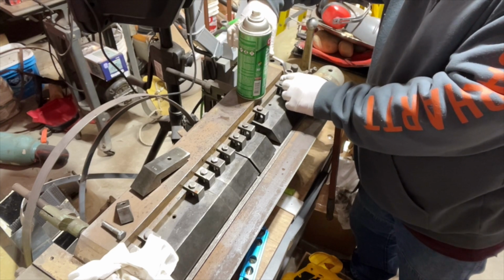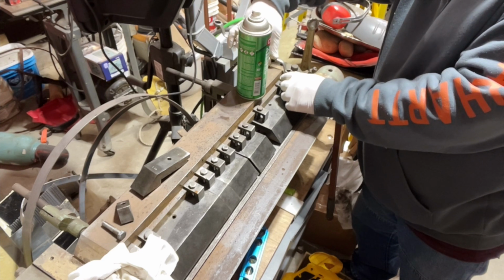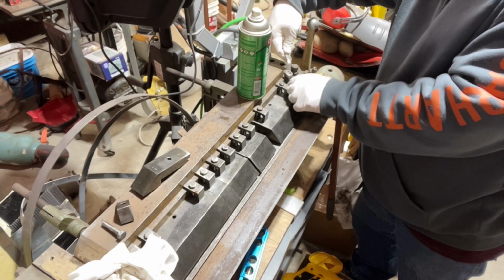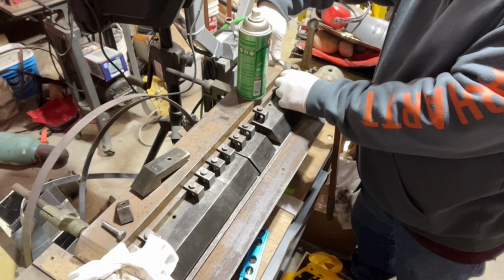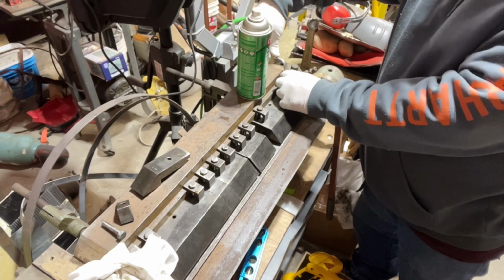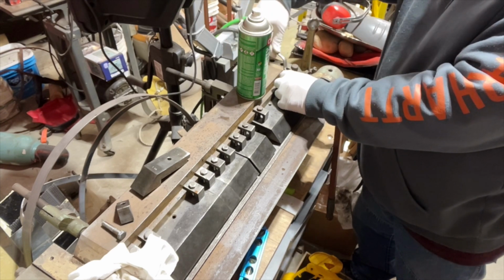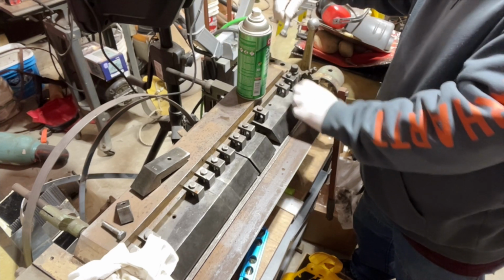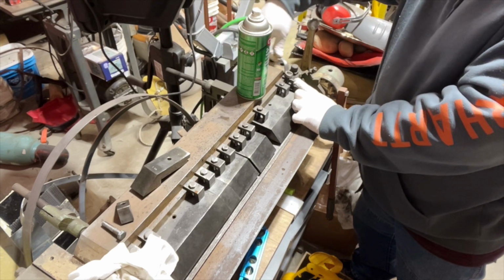I am eventually going to take this bender apart. As soon as I get a shop crane of some sort, I would like to buy an overhead gantry crane, because this thing is freaking heavy. It's not on wheels, and it is going to cause me pain and suffering if I don't do this properly. So put it on here like so. I don't know if you can see this.